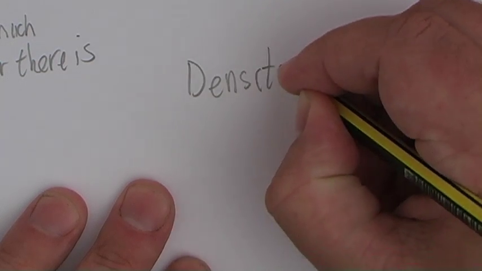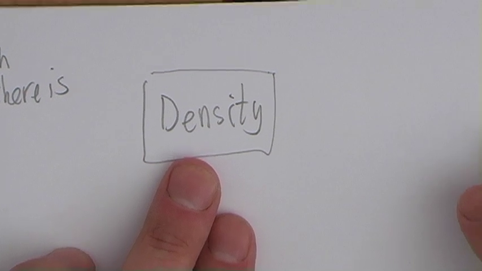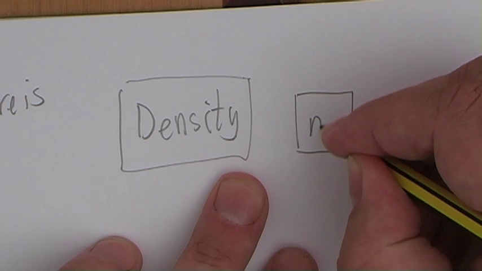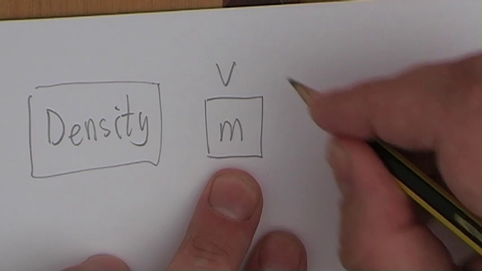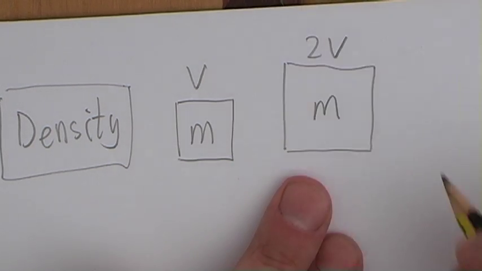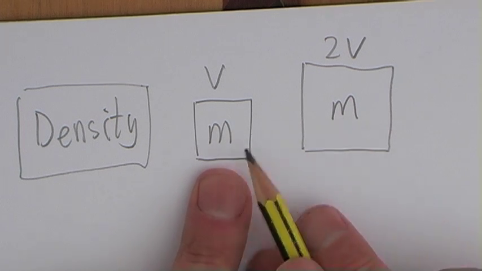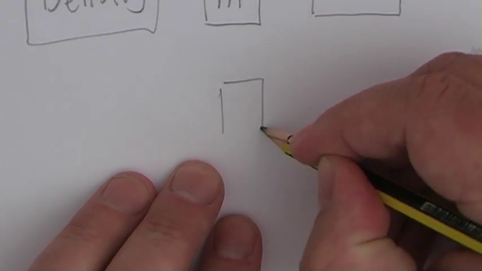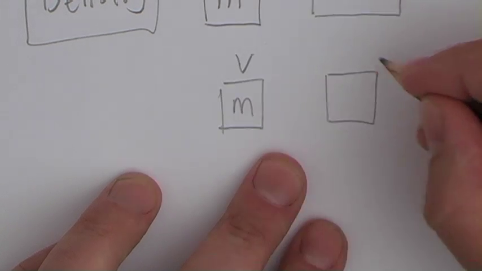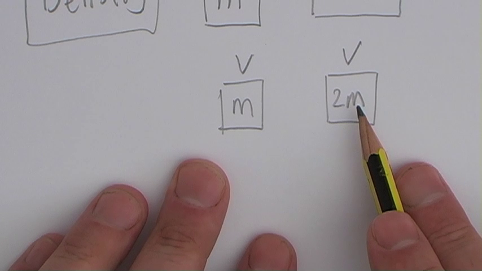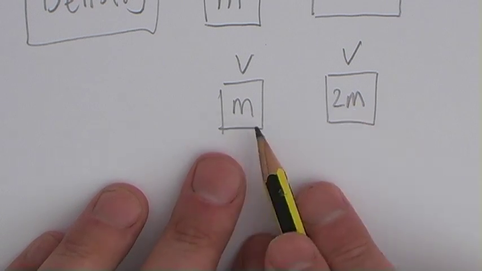Related to that, there's also the concept of density. Density is just a measure of how much mass you have in a given volume. Say you have a certain amount of mass in a volume V. Now suppose you have a different volume — something that's got twice the volume but the same amount of mass. Then this has got double the density because you've got the same amount of mass crammed into half the volume. Similarly, if we kept the volume the same but doubled the mass, this will have double the density — twice the amount of matter crammed into the same amount of space.